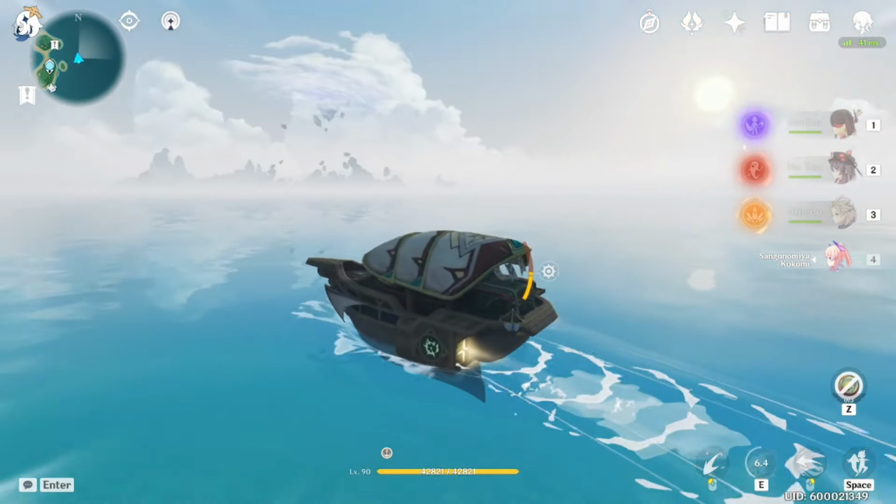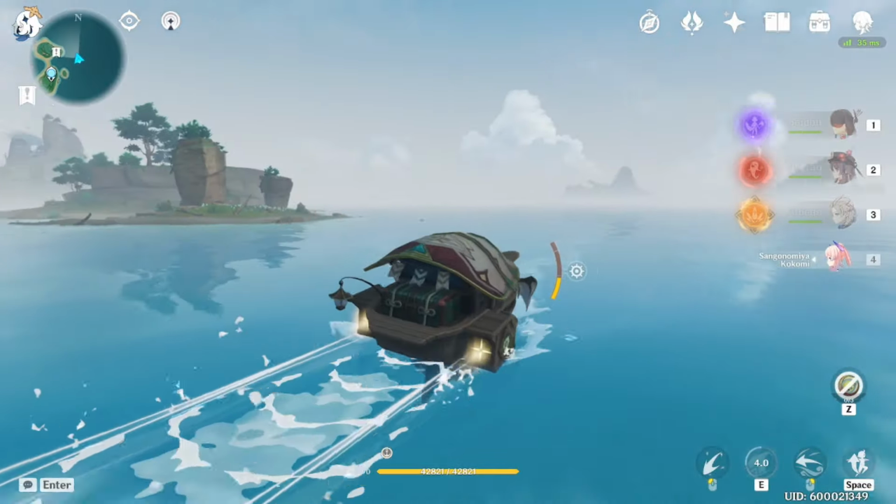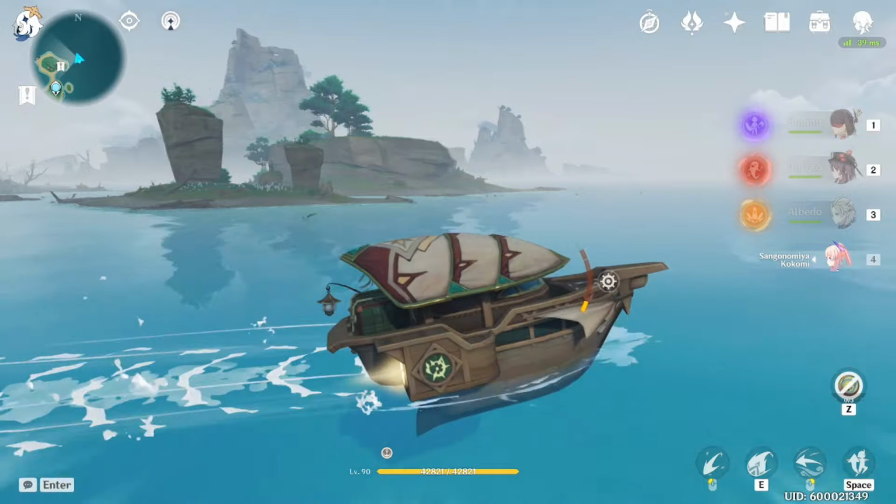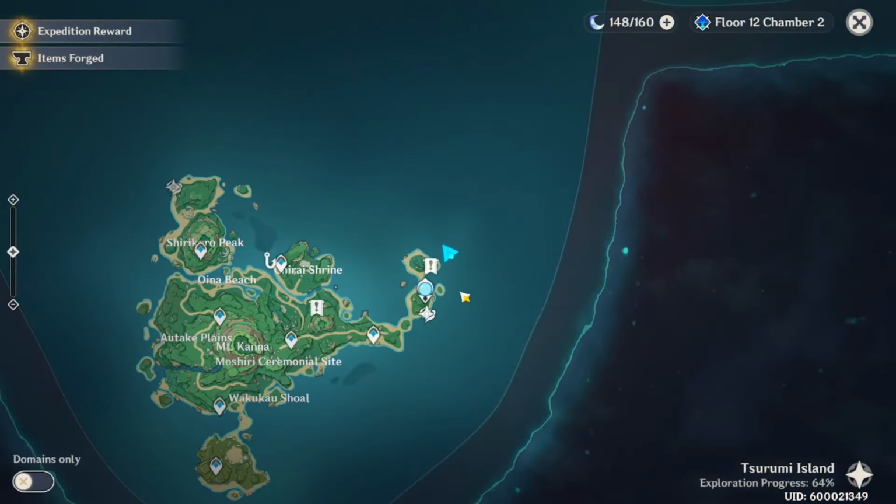Anyway, the Waverider also has some cannons that can attack enemies while you're in the boat, which is really cool. There's also a couple of challenges that are Waverider specific that you can do. Also a couple coin chests that you can get that are located within the water.